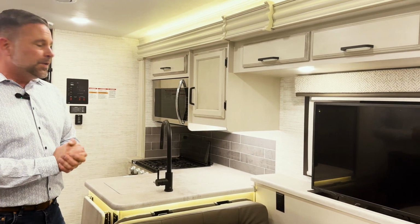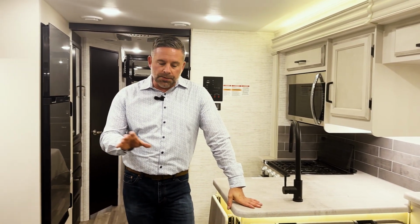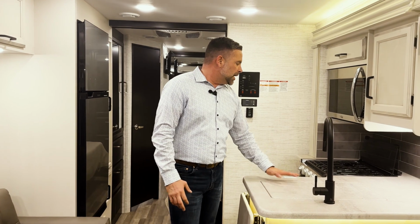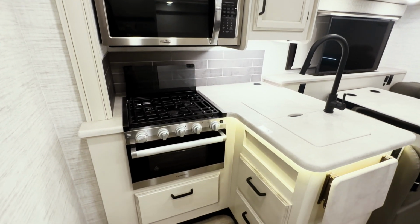We did change a few things in the Vision interior-wise for this model year. You're going to notice that we do have new flooring. We've got new vinyls for our modern farmhouse decor. We've changed our wall boards. We've changed the color of our countertops. And I think, as I mentioned earlier, just a beautiful job.